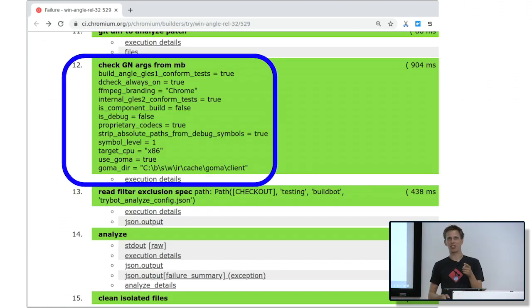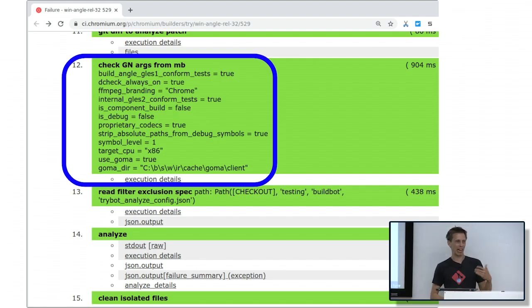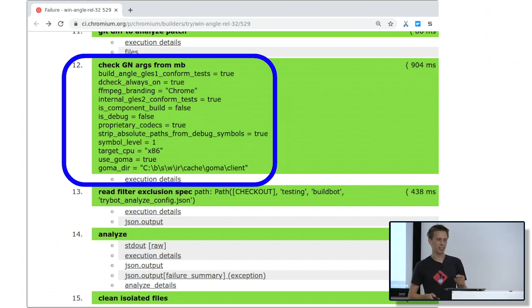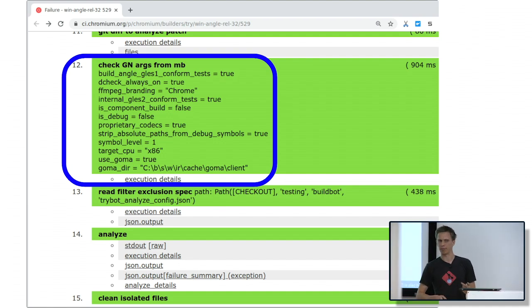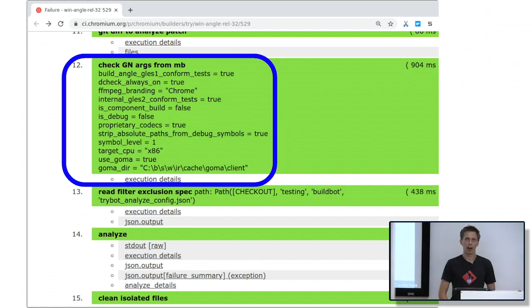But if you haven't seen GN args in the output, I recommend you look at it now. It helps you reproduce, well, if you have a similar machine, the same failure locally. Different projects like V8, and I think WebRTC and a few others, they also started emitting GN args the same way. So if you see a failure, at least you can hopefully locally build the same thing. But that's the way for the repro.